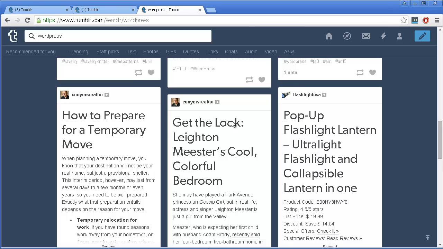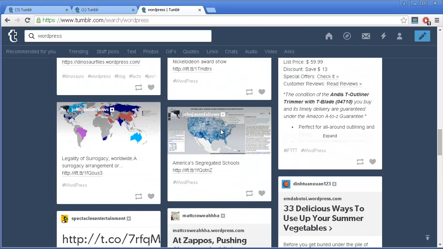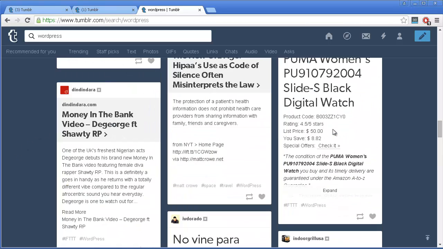And you can immediately see that WordPress is just not really popular because all of these posts don't have any notes. And once you see that, you immediately know that your niche is just not hot on this particular social network, and very probably it's just not worth your time trying to build a community over there. Anyway, let's see for another thing.